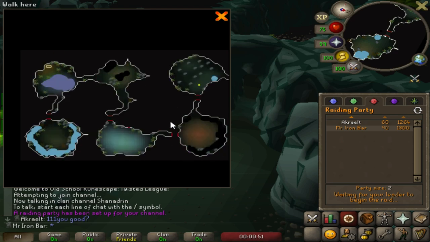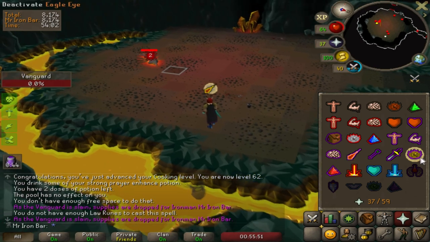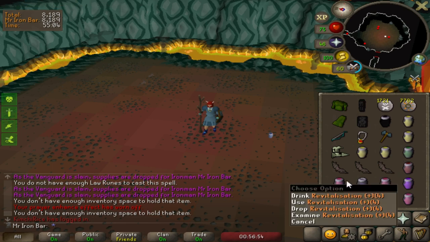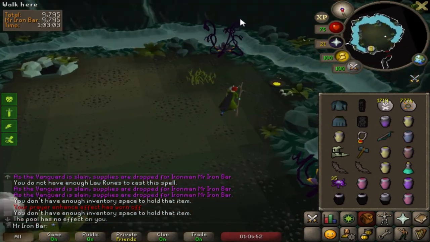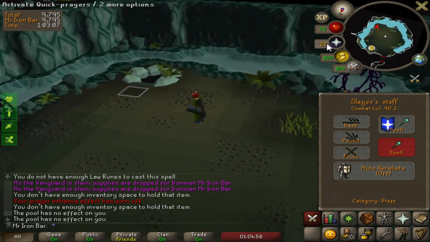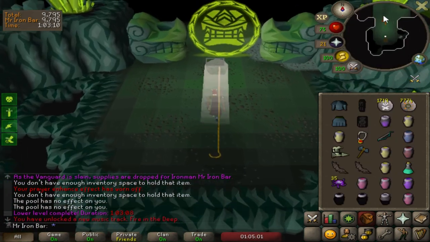This one, I mean, the supply is still there. You know, I still get the supplies from Vanguards. That's so good, I needed those. 2.5 overloads, okay. 3 revitalizations, 1.5 enhances, and all the other extra combat potions. Oh, okay, at long last, we've made it to Ohm. Took us several hours of attempts and trials and errors, but, you know, we got here.